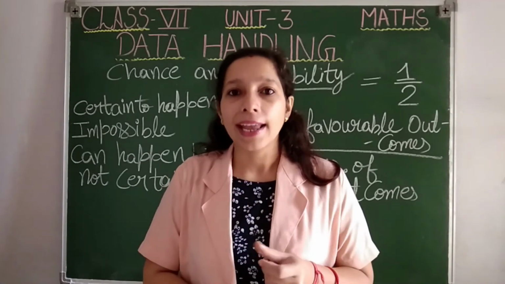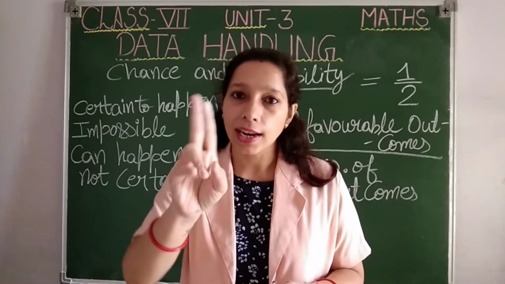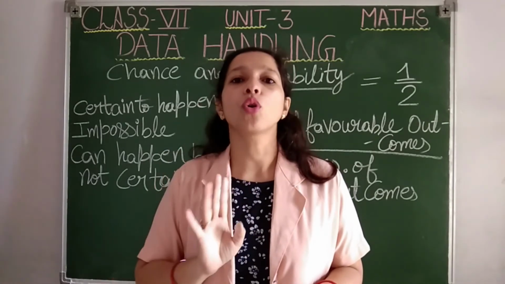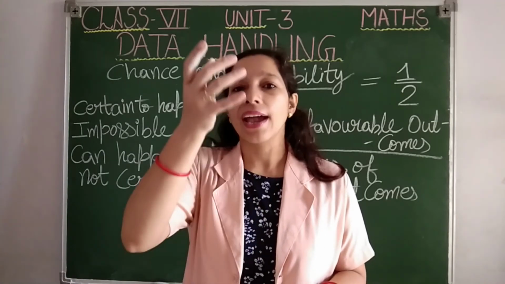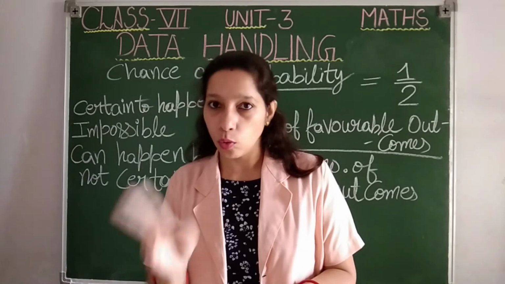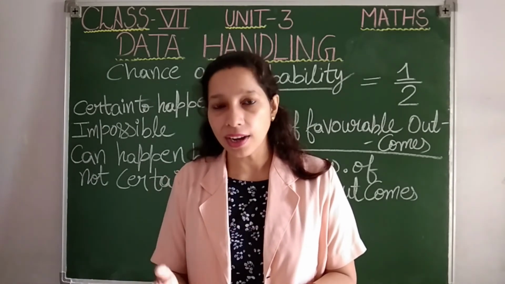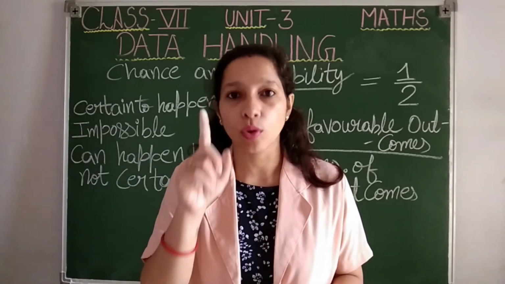You have played heads or tails with the coin. So when we flip the coin, there are two chances only. There are two total outcomes. Outcome means result. There are two total results. When I flip the coin, either I will get head or I will get tail. Only two things I will get. Head or tail. What are the chances of getting head, students? There is only one chance.